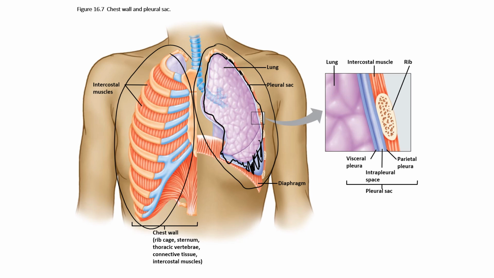So just like the previous image, we know that the lungs lie right underneath or right deep to the chest wall itself. Here over on the right, you can see there is a portion of the chest wall. You can see a rib, you can see the intercostal muscles. And then right underneath the chest wall, right deep to the chest wall, is where the lung is.